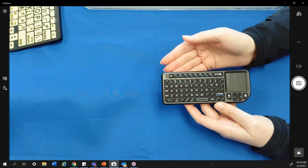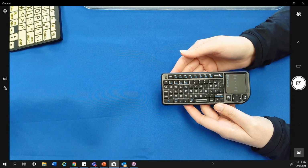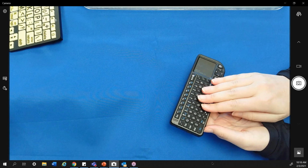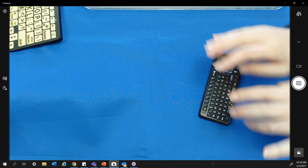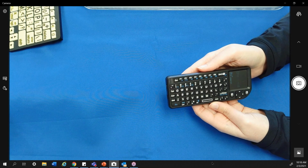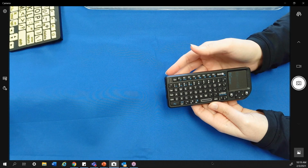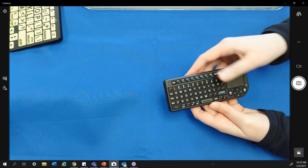I know we've had success with people who maybe have had a stroke and they're using just one side. Whenever you're using it, you just place your hand here and you have access without having to move your hands and wrist all around. You can just have it right here, placed properly, supported hand and wrist, and have full access to the mouse and keyboard. So this is also a good one to consider.